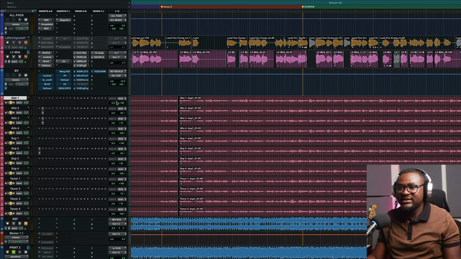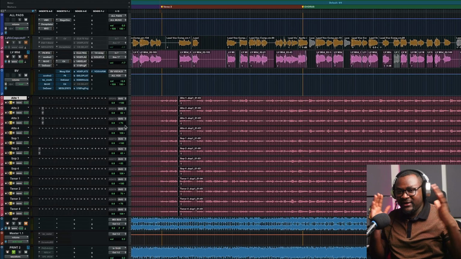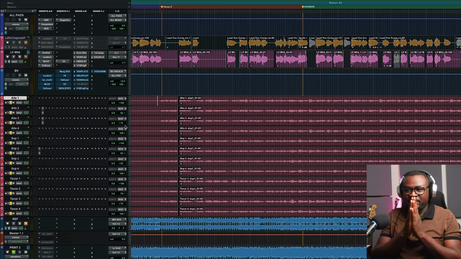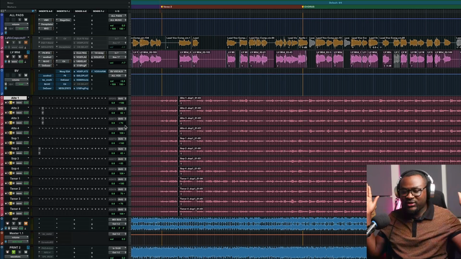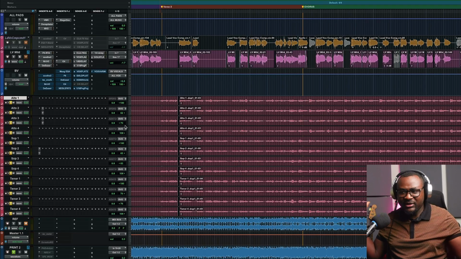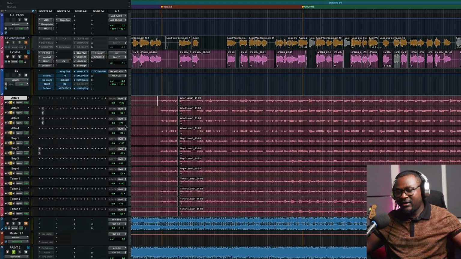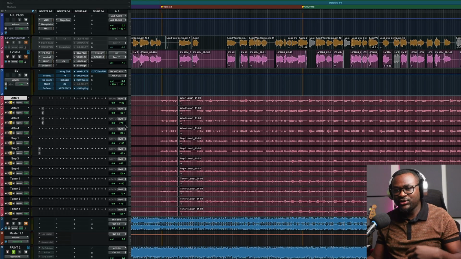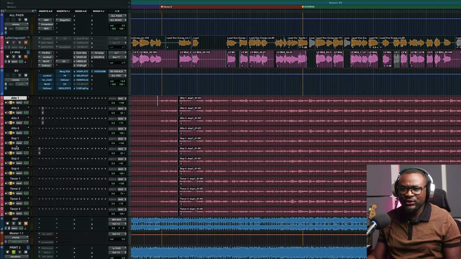So in here you can see we have 4 different parts. And one crucial thing to mention is I have different panning. Sometimes I would not just pan everything out 100%. I try to bring some things in, so when listeners hear it, they're feeling the panning spectrum, left to right, instead of just being far left and right. There are times that far left, far right works, but there are times that you also just want to pan things. So we have 4 alto parts, 4 soprano, and 4 tenors, as you can see here.